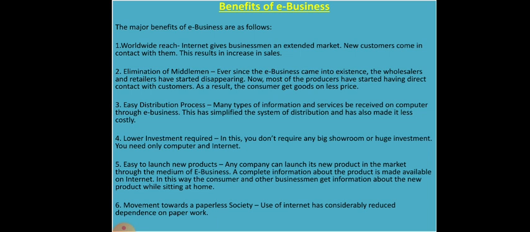The fifth point is easy launch of new products. Any company can launch its new products in the market through the medium of e-business. Complete information about the product is made available on the internet. In this way, the consumer and other businessmen can get information about the new product while sitting at home.